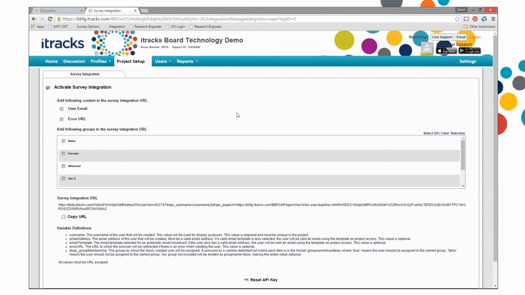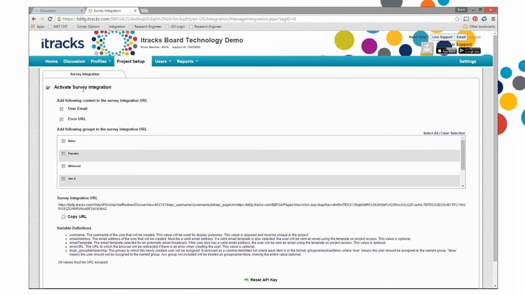But survey integration can be used as a mixed methodology method. So let's say you have 1,000 people that are taking part in a quantitative survey, and you want to pull out a subset of that 1,000 people to have them move into a more qualitative itracks board engagement online. This survey integration piece can actually, right within your survey, identify the respondents that you want to speak to, and pull them out of the survey and automatically redirect them into an itracks board for them to start participating immediately in a more qualitative itracks board engagement.